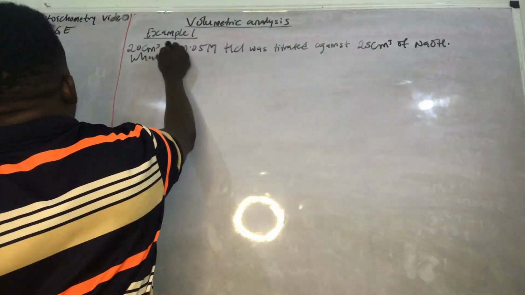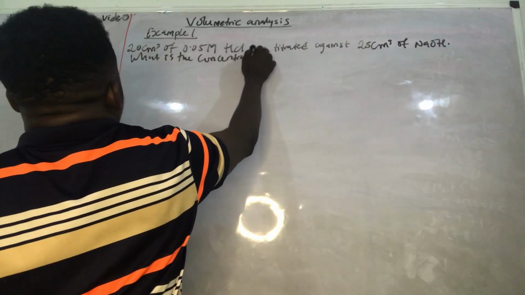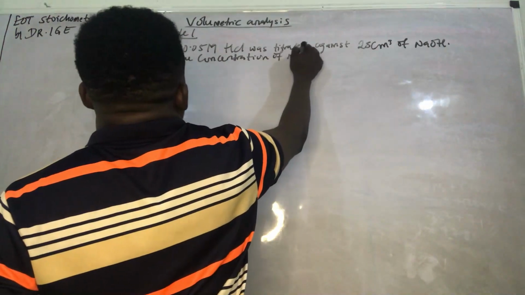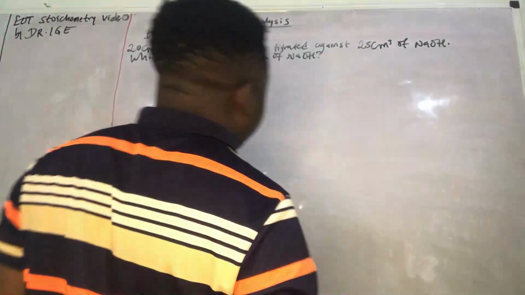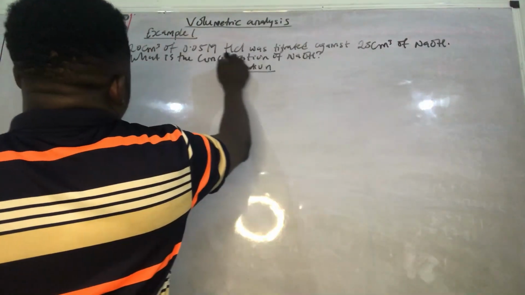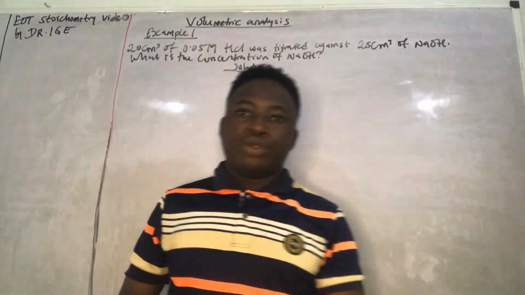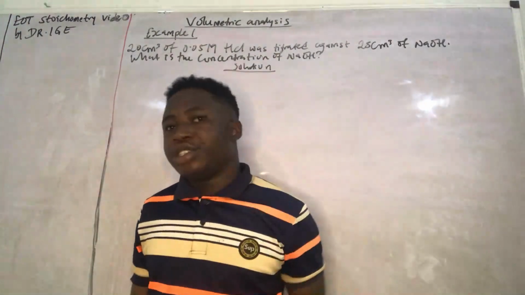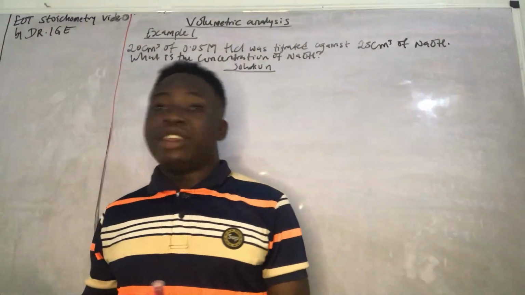What is the concentration of sodium hydroxide? I will not be giving you all those values that n equals 3. You should know them by now. Now, in doing volumetric analysis, one of the most important things you must always notice is that you need a balanced chemical reaction. Remember that formula is CaVa over CbVb equals Na over Nb.